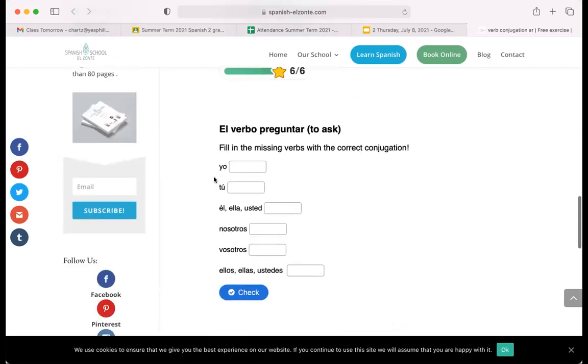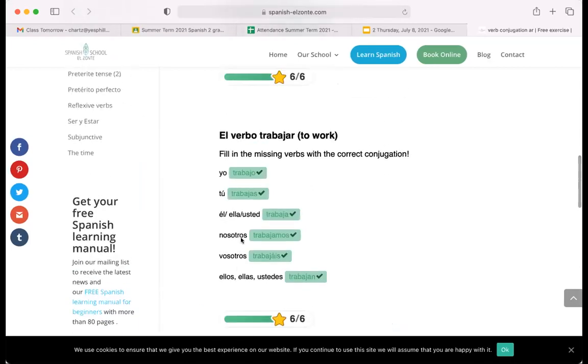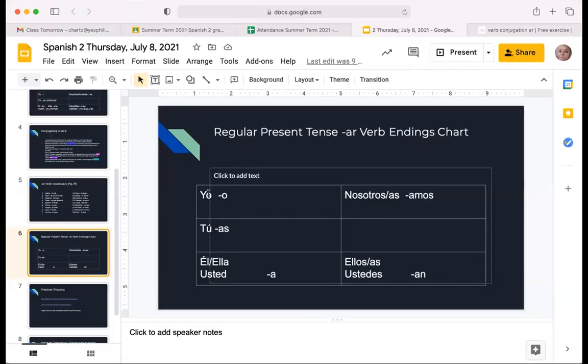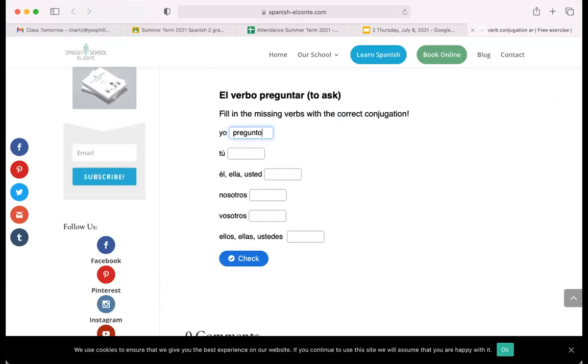Okay. So last one on this one, and this is like this one. So it's the verb preguntar. I don't think that's one of our vocabulary words, but that's okay because it's conjugated the same way. So obviously our first step is always to take the AR ending off. Goodbye, it's gone. So we're left with our stem, right? And remember for the yo form, we add an O. So yo pregunto is I ask.